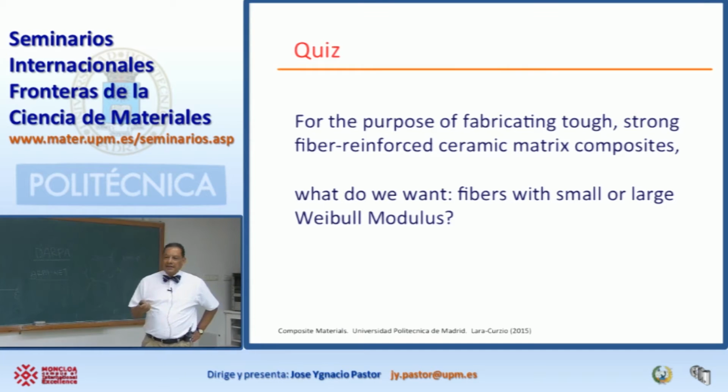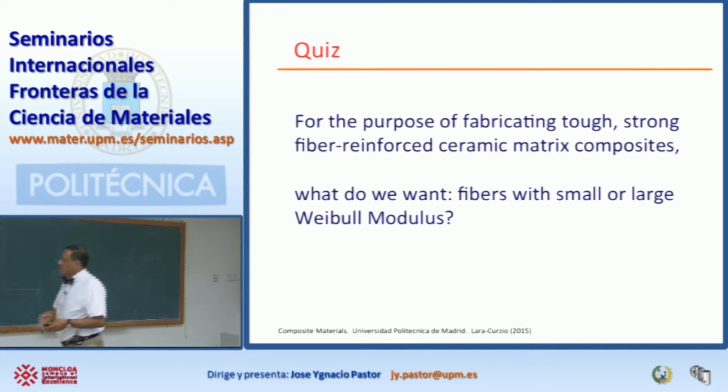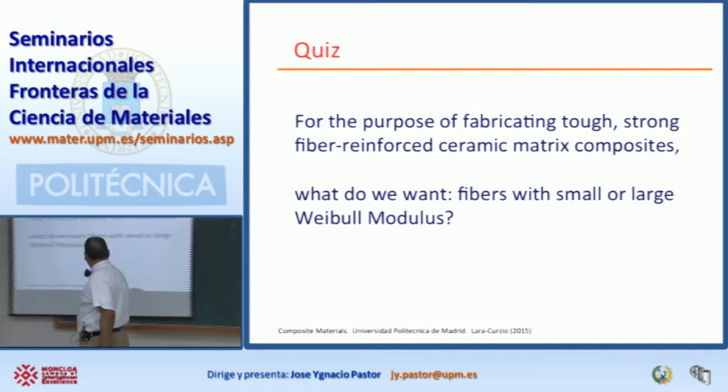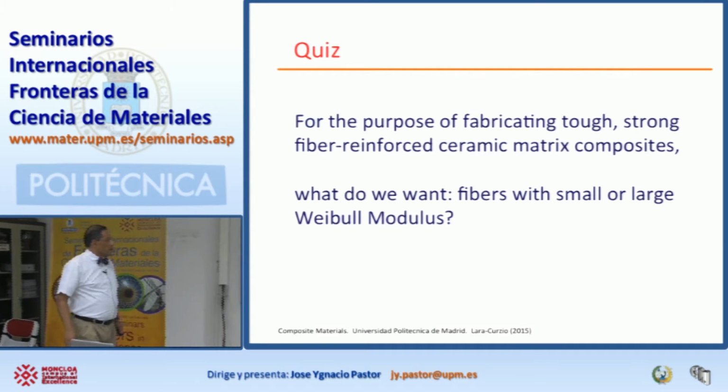You know, intuitively, it says no. If I have a bunch of fibers and each fiber behaves like this, and the matrix behaves like this, how can I have something that in combination can behave like that? That's a tough one, isn't it? Okay, so let me show you a little exercise. So we're going to do an exercise.